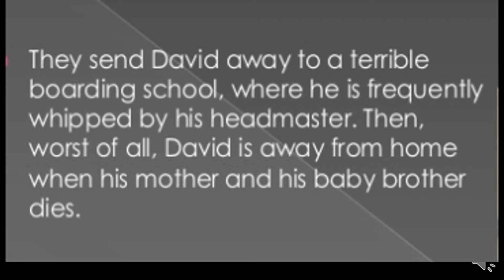Mr. Murdstone was a very unkind man. He hit David with a cane. Once, after a beating, David bit his stepfather's hand. Mr. Murdstone hit David and kept him prisoner in his room for 5 days. Not long after that, Miss Murdstone sent David off to a school in London, a boarding school.